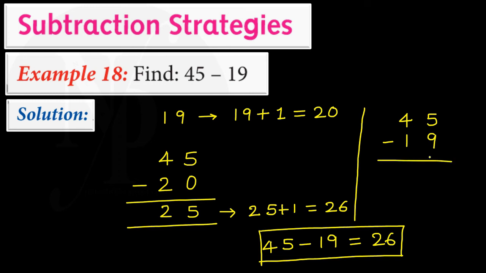If we subtract this, now we have to subtract 9 from 5, 9 ones from 5 ones. Since 5 ones is less than 9 ones, we cannot subtract, we have to regroup. So we make this 4 tens as 3 tens and we borrow 1 ten to the ones column, and 1 ten is equal to 10 ones. 10 ones and 5 ones together becomes 15 ones. Now we have to subtract 9 ones from 15 ones, isn't it? When we subtract, what do you get?